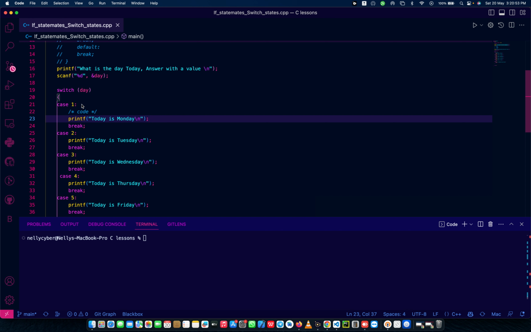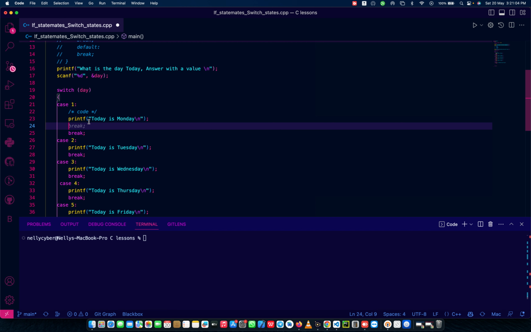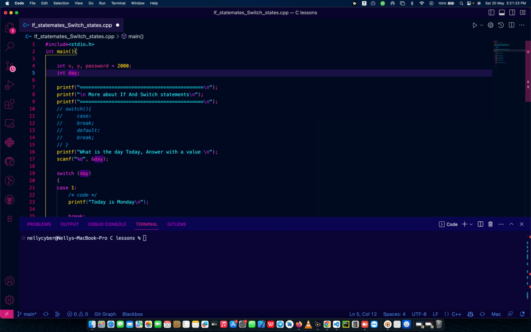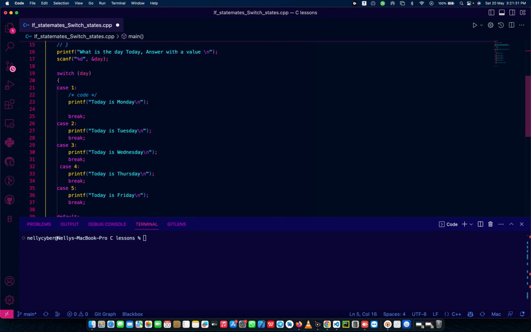So for the first true value, case number 1 for Monday, if case 1 is met or valid, then we shall execute the true values here. So let's say I want to treat Monday differently. I'll give in another switch statement. Today is Monday, but I want to restrict whatever is in Monday. So I'm going to switch something within Monday, and I'm going to call an integer over here. I'll say MD, that is Monday. Another integer for Monday.